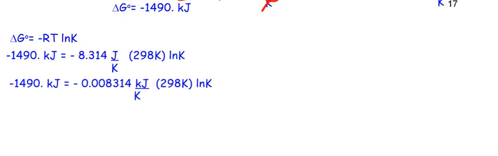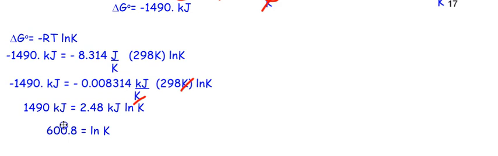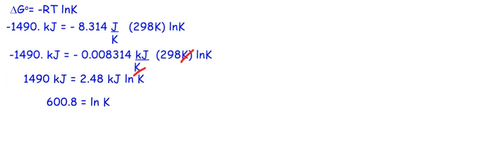So then what happens, I can cancel out my Ks, right? And I have kilojoules and kilojoules on both sides. So I can take this. I'll multiply these two first together, and that's what I did here. Oh, look what else I did. I got rid of the 2 negative values, didn't I? So I got rid of my negatives. I multiplied these 2 together. So then I got natural log of K is 600.8.